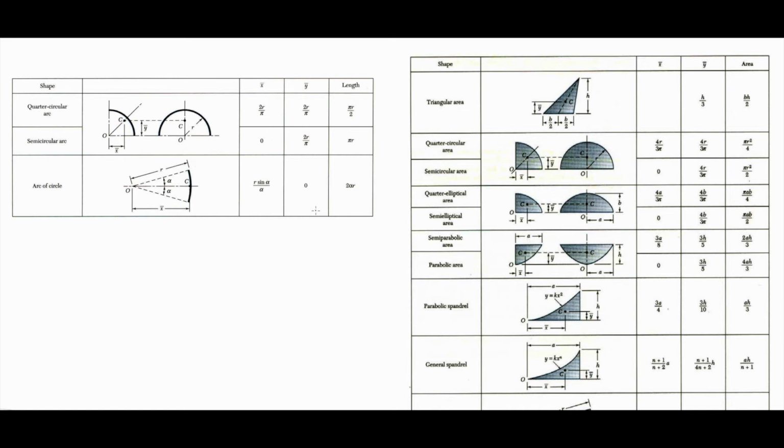Now, engineers brought to us some regular shapes here, to quickly find the centroid of an object. So for example, if you have a triangle, there's no x bar actually. We only have y bar, which is h over 3, and the area is bh over 2. If we have a semicircle, that's the y bar, that's the x bar, and so on. Semicircular arc, it's the same here. These are guidelines given by engineers in order to do it quickly.